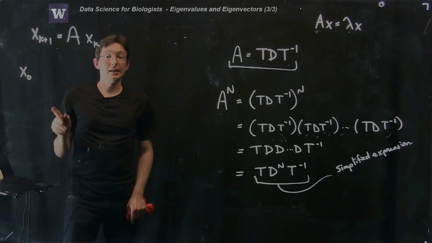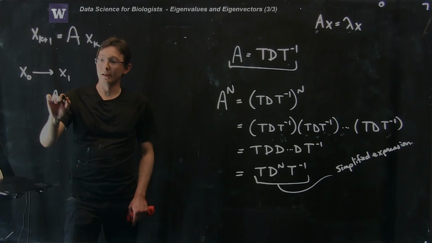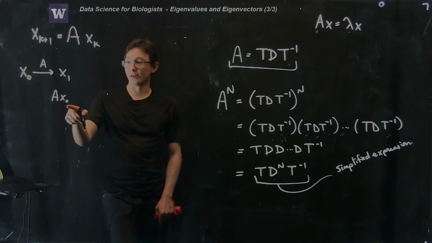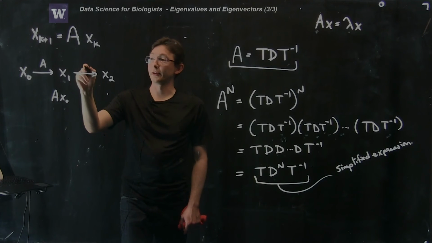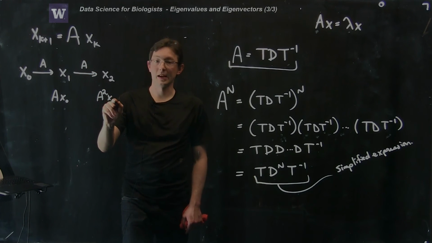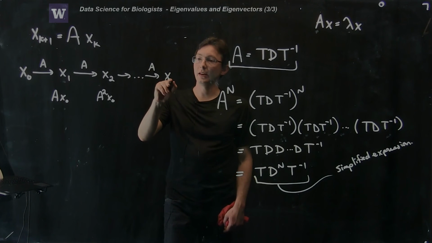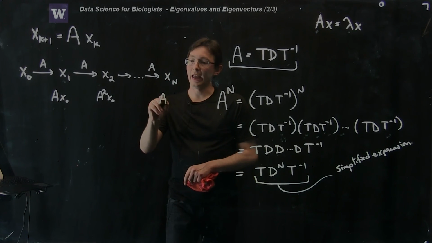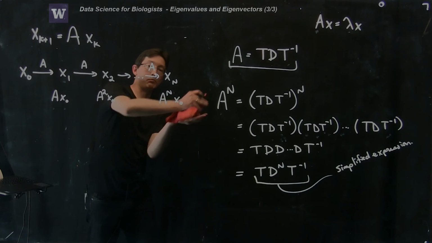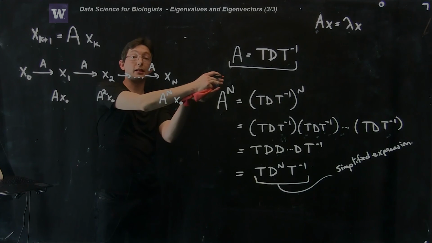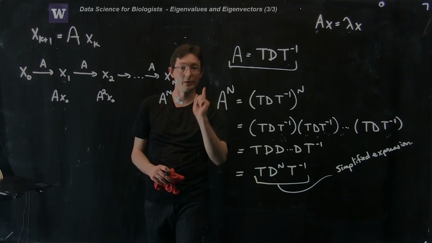So if I start off on day 0 with some state, then I can get day 1 by multiplying by A. So x1, my state on day 1, is A times x0. Now, if I want to go to the state on day 2, I multiply by A again. That's equal to A squared times x0, and so on and so forth. So if I do this n times, then x on the nth day is given by A to the power n times the probability on my first day. Sometimes this sequence blows up to infinity, sometimes it converges and decays to 0, and we're going to explain why that happens based on the eigenvalues and eigenvectors of this matrix A. So that's what we'll do in the next segment.